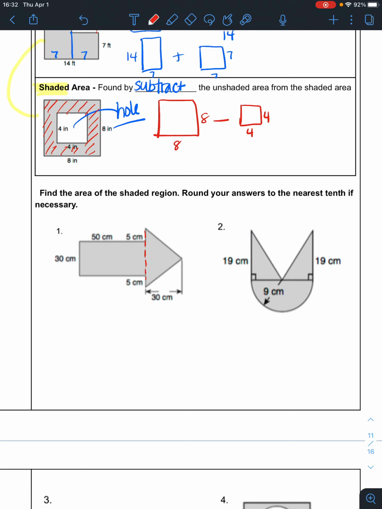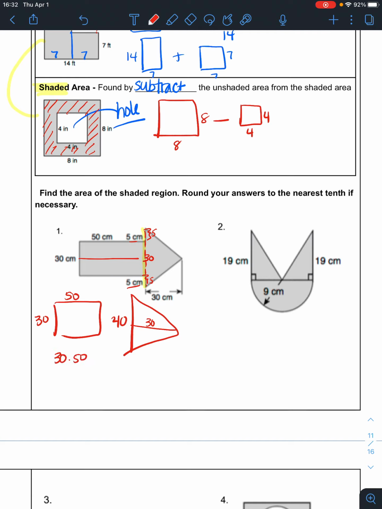Well, the easiest, most logical one that you can see here with this arrow is to break it into this rectangle that is 30 by 50 and the triangle that is 30 by, now we don't have this listed explicitly, but we do know that this side is 30, and then we know that these two pieces, that's 5 and that's 5, it's given, and so we add 10 more, so my triangle has a base of 40.